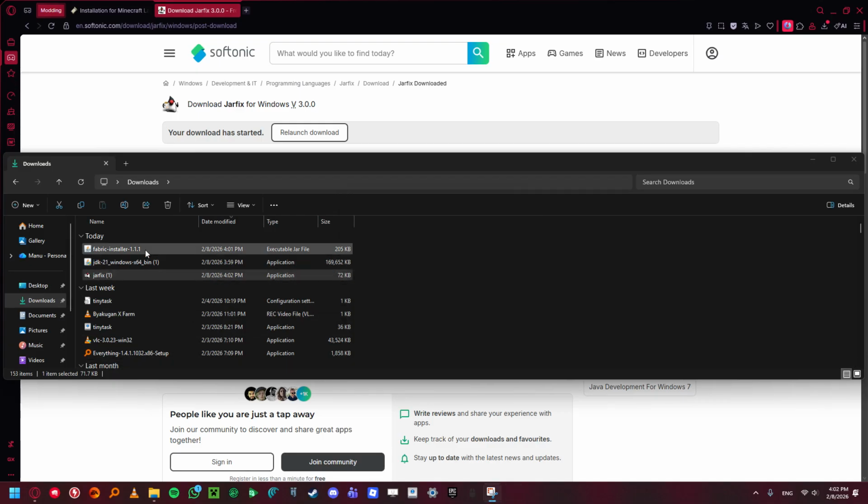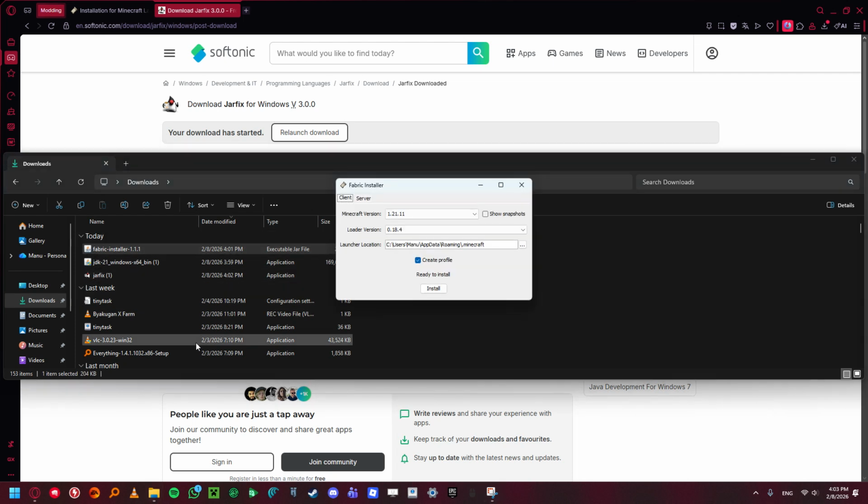It doesn't actually have a setup wizard or anything like it because it's just done, right? Once that's done, you should see the Java logo. You're gonna double click on the Fabric installer, and you'll go on here. You have to click on the Minecraft version that you want to install, right? If you want to look for a specific snapshot, you can do that, but usually you're just going to go for the general version.